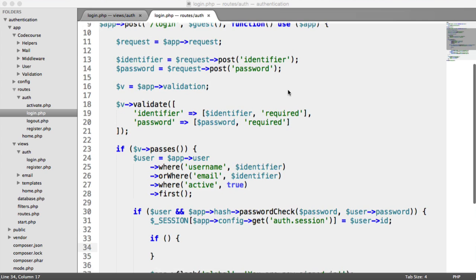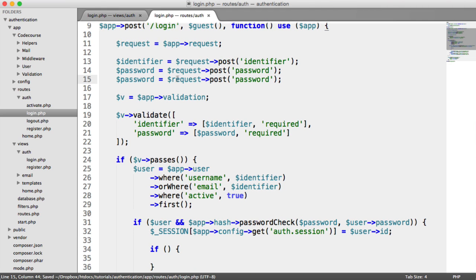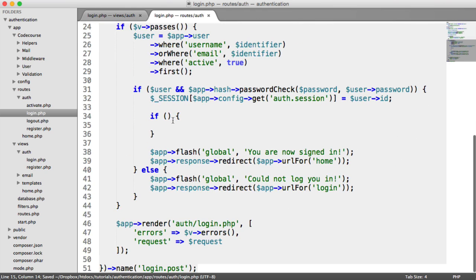First of all, let's add this to the list of things that are posted through from the form. We'll call that remember. And down here we can say if remember is equal to on, so if that has been checked.